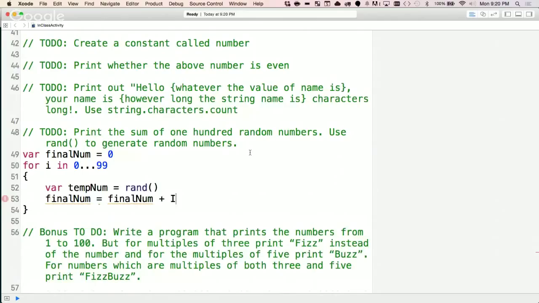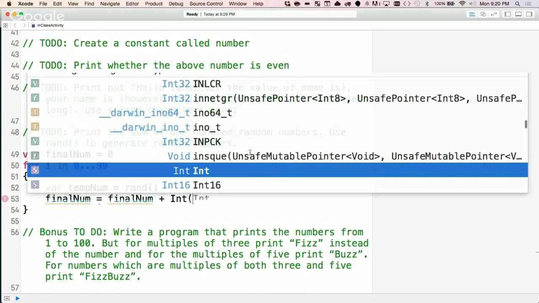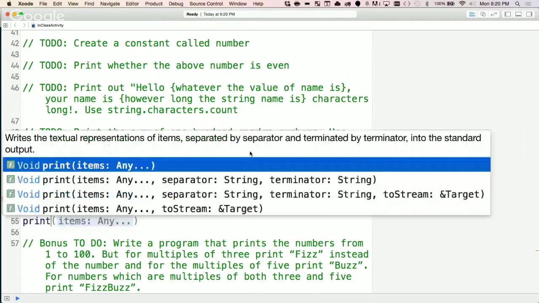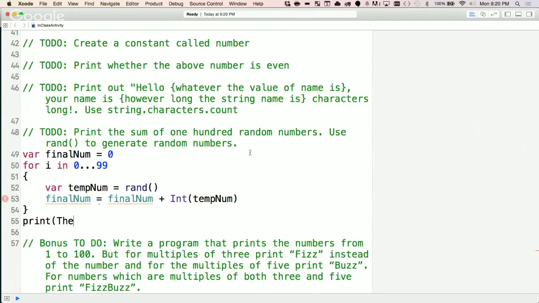Since we're doing a ref, I say final num is equal to final num plus int. So this part is the Googling part.